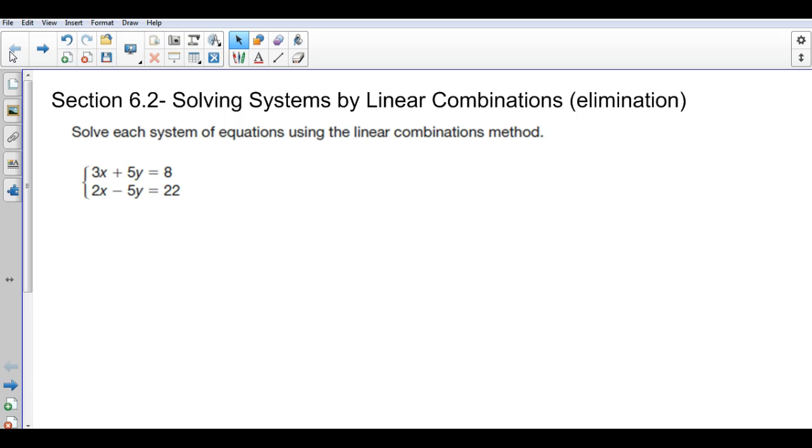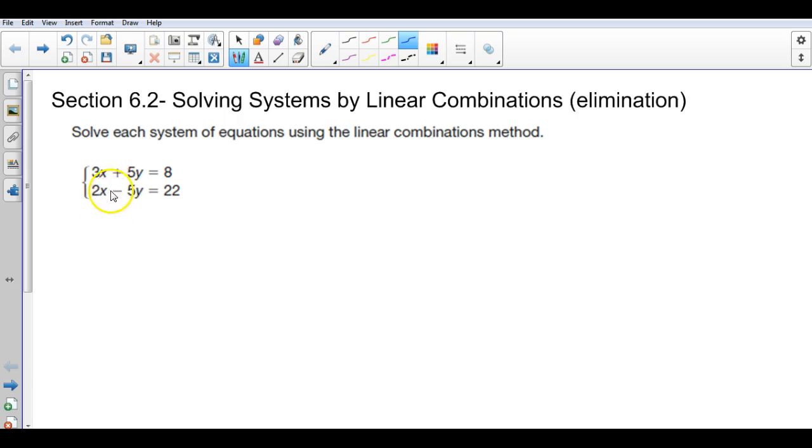We'll see what it looks like if you have no solution or infinitely many solutions, and then we'll take a look at the story problems for these, and we'll do one story problem with linear combinations, and then I'll show you what one with substitution will look like, so that whenever you write your equations for a system, you'll be able to pick which method you'll prefer between the two.